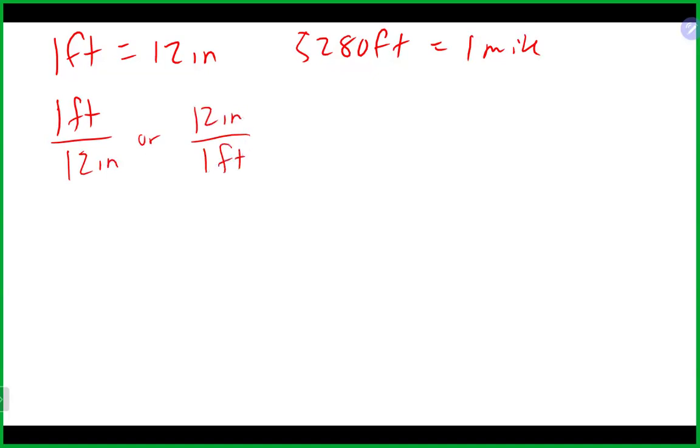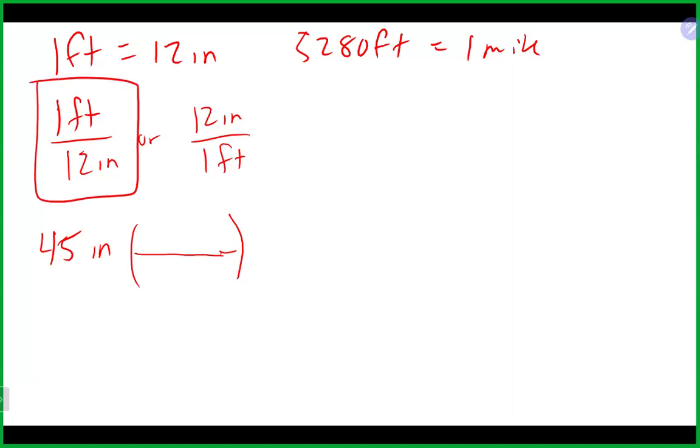Remember that the proper way they want you to show work in chemistry, as you continue through your journey and in this class, is to show the conversion factors and dimensional analysis, which is setting it up so that you can clearly see the units cancel. So if we had 45 inches and we wanted to go to, say, 2 miles or something like that, we would do our opposites cancel. We're basically multiplying and dividing when we do dimensional analysis. So we would put the 12 inches on the bottom, the 1 foot up on top. Inches divided by inches will essentially cancel each other out.